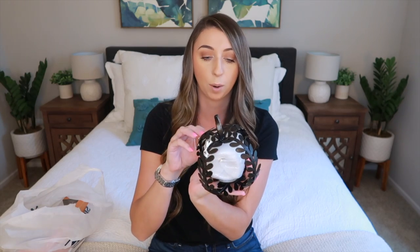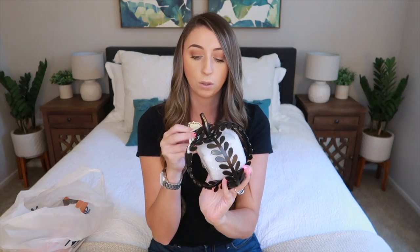The first thing I got from Marshalls was this cute little pumpkin decor piece. I'm pretty sure there is a little glass on the inside where you could put a tea light. I thought this was super cute for the kitchen or maybe a little shelf. This was only $5.99, so you can't really beat that.